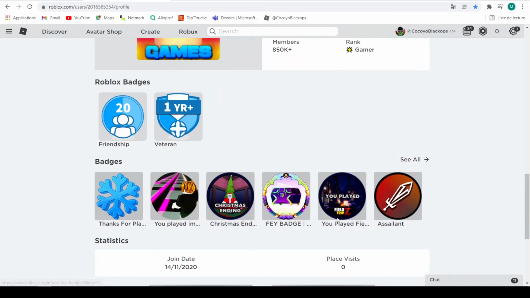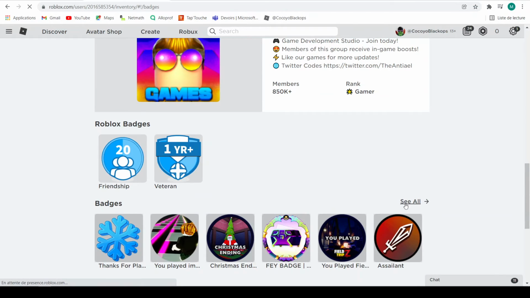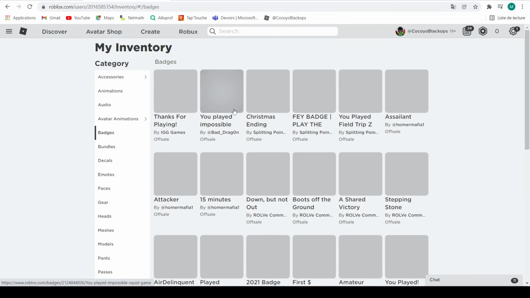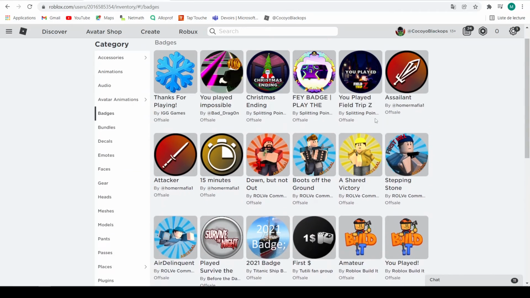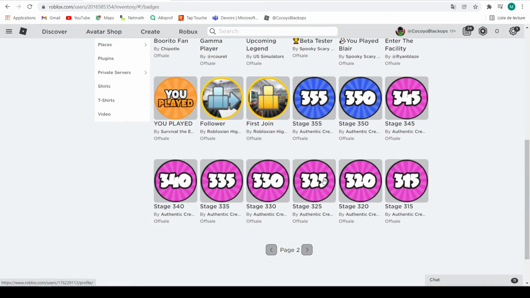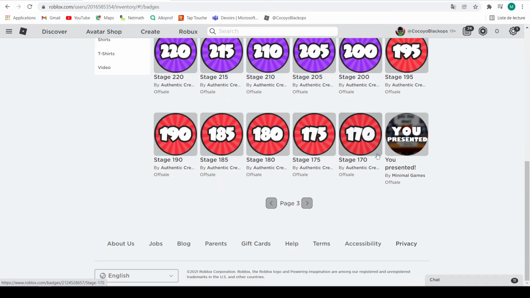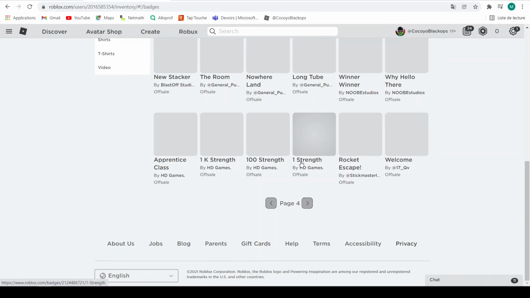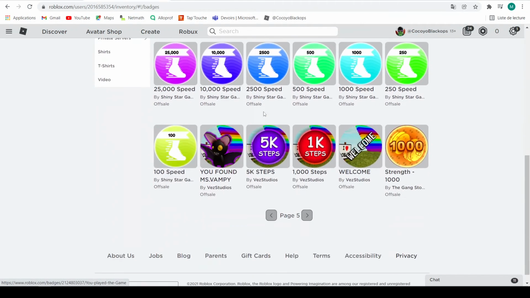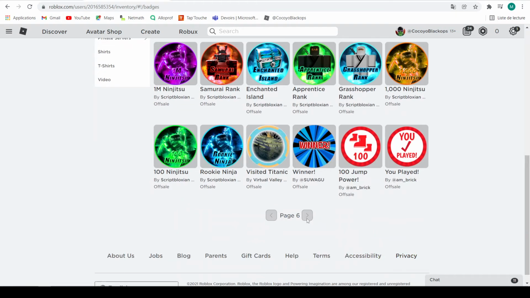Wait, I'm a veteran. Let's see all the badges. I'm back, Coco. Okay. Where even are you? Oh yeah, there you are. We see you. Hello? I have so many badges on Roblox. I'm at page 6 and I don't even think I'm done.